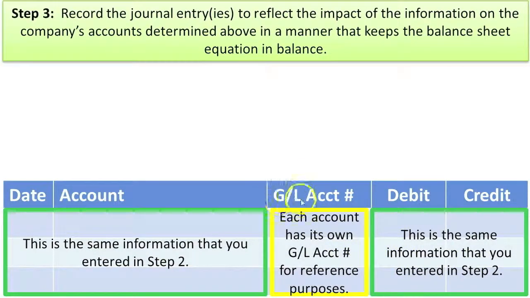That stands for General Ledger Account Number, and all that means is if you look at all the accounts of the company, every account has its own unique number. So cash might be number 100, accounts receivable might be 200, and you work your way up through all the accounts of the company. At any rate, we're just focusing on this green part. As long as we get this green part in, we're good on recording the journal entry for this class.